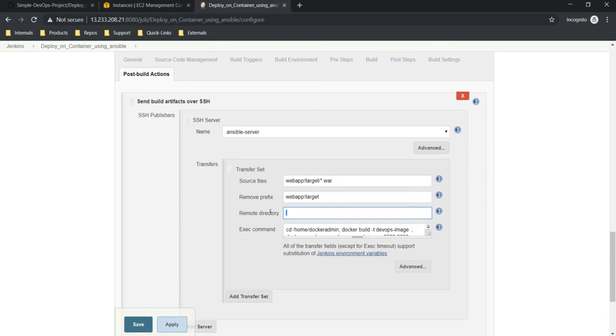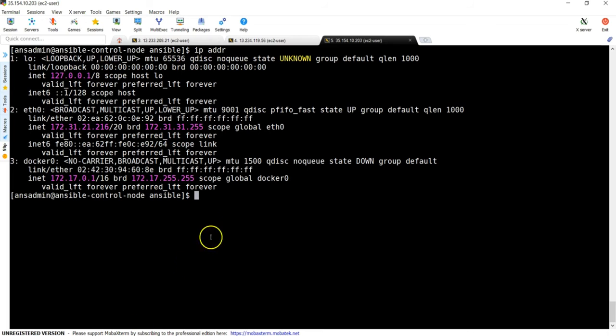This time, instead of using the home directory of the user, I will create a separate directory and use that as our workspace. So let's go to our Ansible system. Create a directory under opt: cd /opt, sudo mkdir docker. I'm creating a directory called docker.